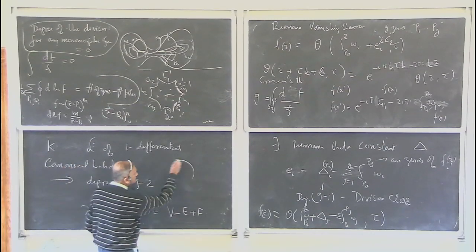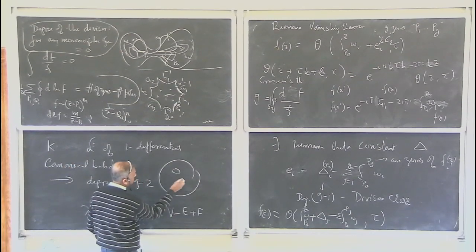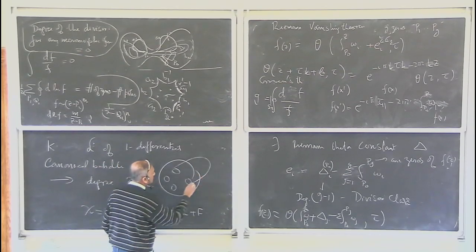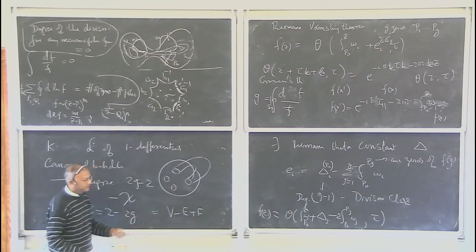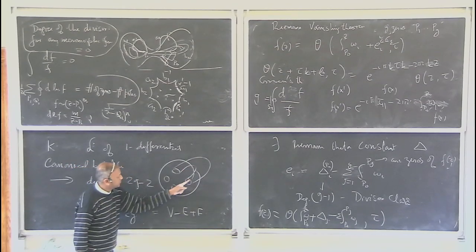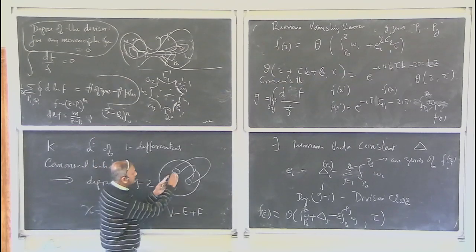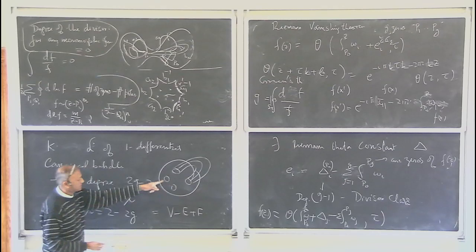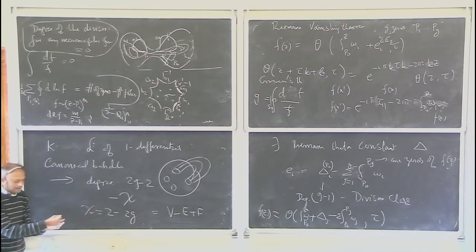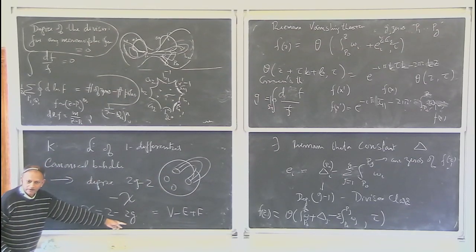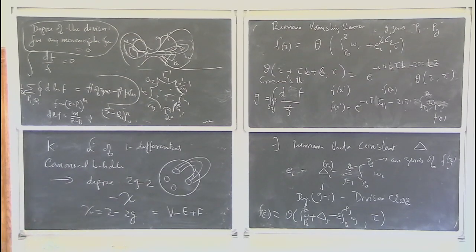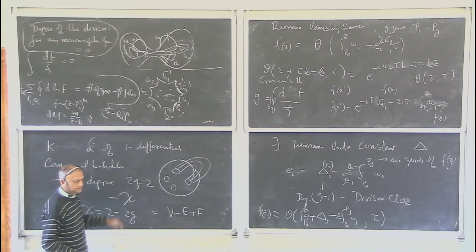The way to do it is take the sphere. Again, the construction was take 2g holes and then start connecting them. And then you can see every time I add such a tube, what am I going to get? You can triangulate this tube here, and you'll find that every time I add a tube, I will remove an extra minus 2. So this way you can get that. So easy to do. Anyway, that's the answer. 2 minus 2g is the Euler characteristic. So the degree of the canonical bundle is 2g minus 2.